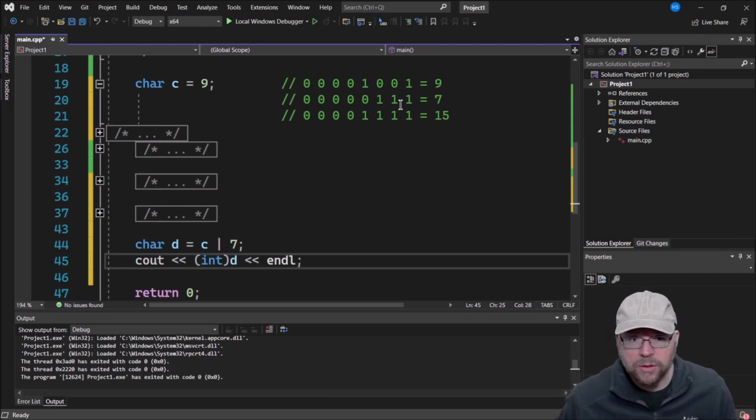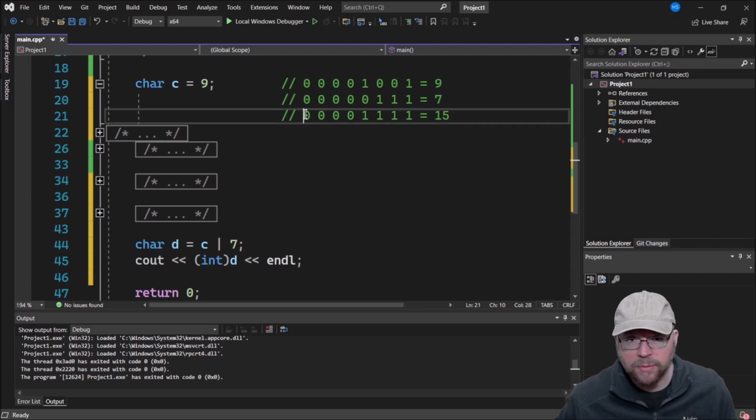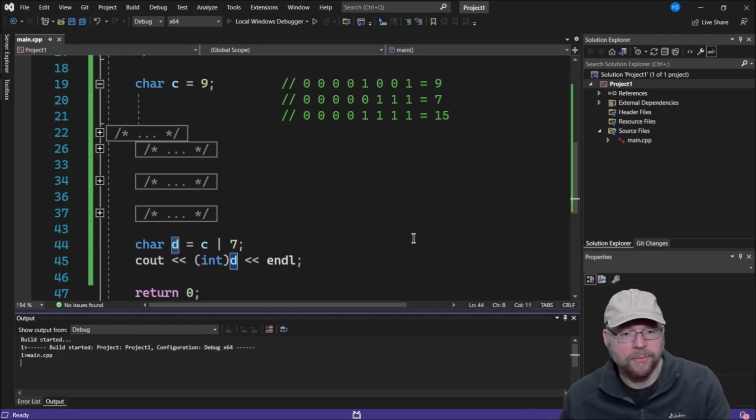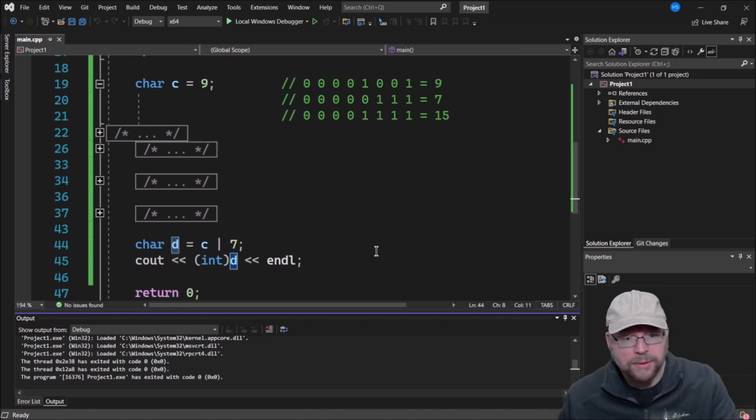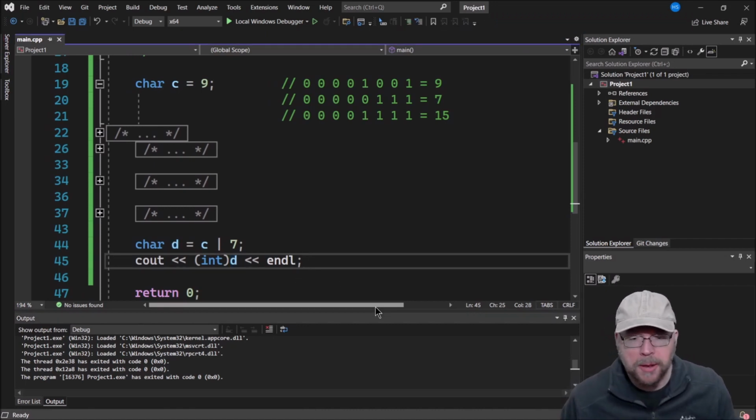So the result of this ORed with this is going to give me this, which I then assigned to this. So what am I going to see? I'm going to see 15. So that's how OR works. All right, so let me show you then.